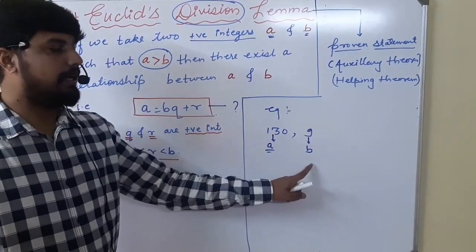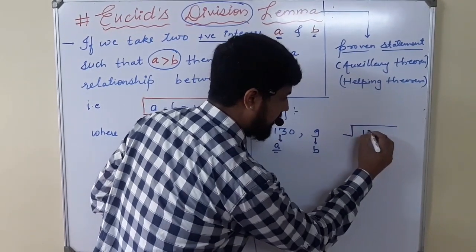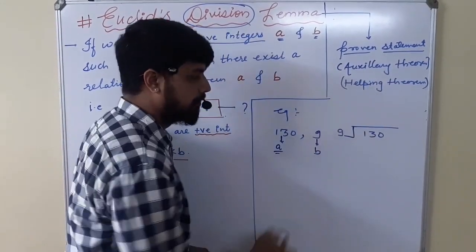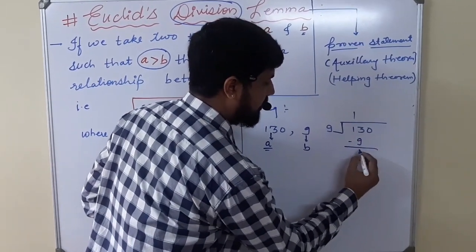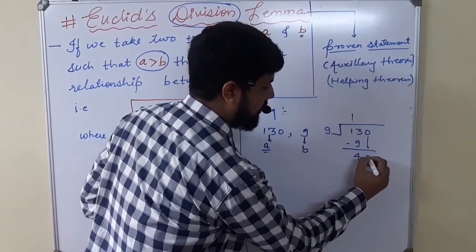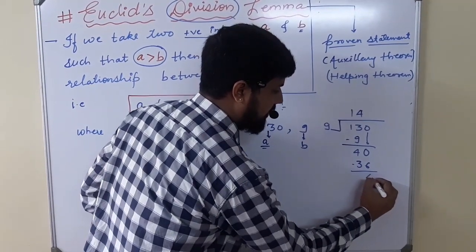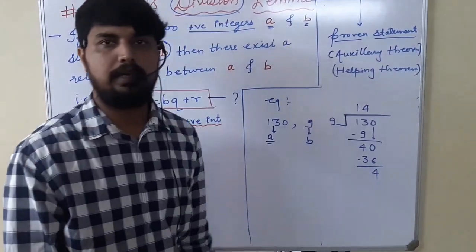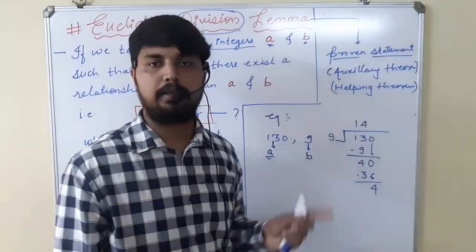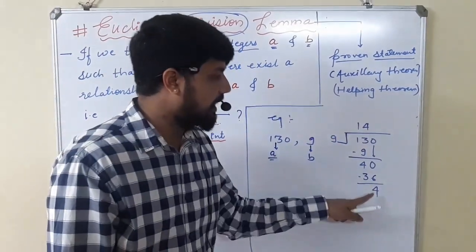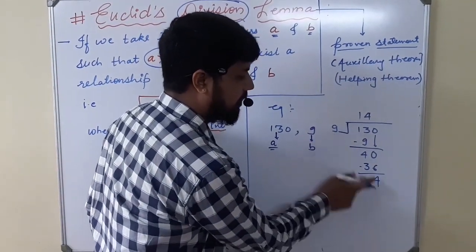Now once we get the values of A and B, we have to perform the division. So let's divide A, that is 130, by 9. Now let's perform the division. 9 ones are 9, subtraction, 30 minus 9, this 0 will carry, 40, 9 4s are 36, remainder is 4. Here we have to stop the division, because the main rule you have to remember is that we can never take the division into decimals while performing the Euclid division lemma. You have to divide up to integers only. So here the remainder 4 is there. Now we cannot divide it.